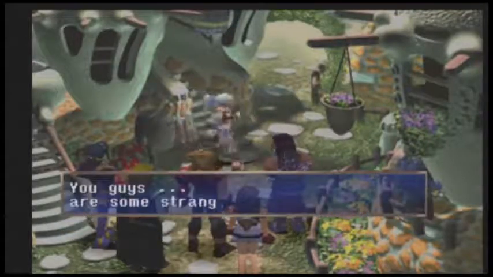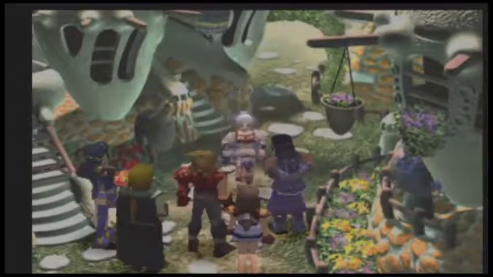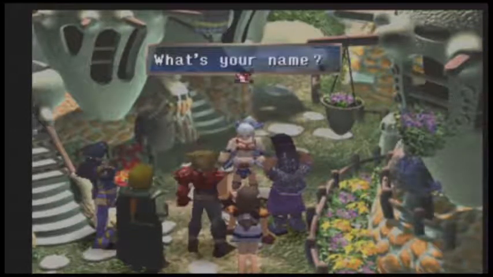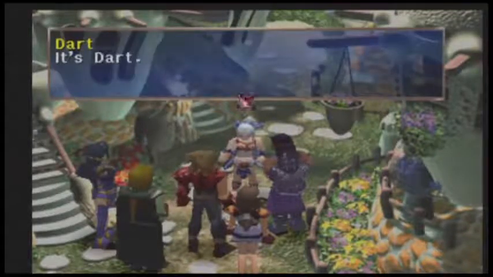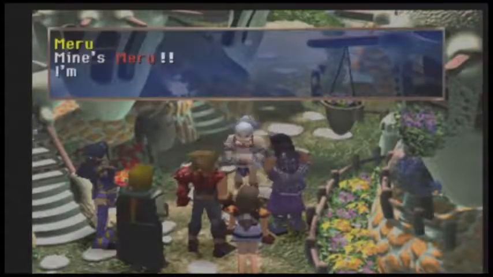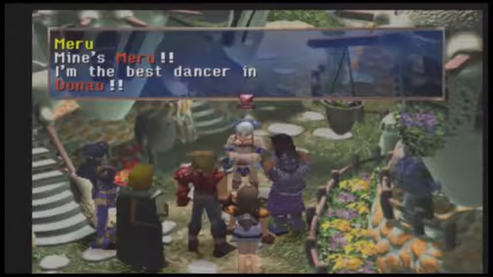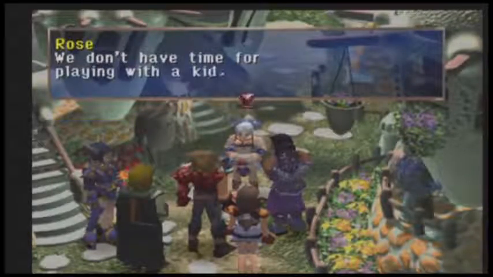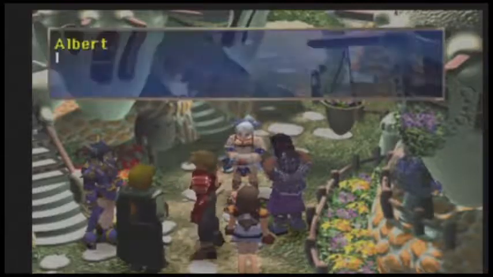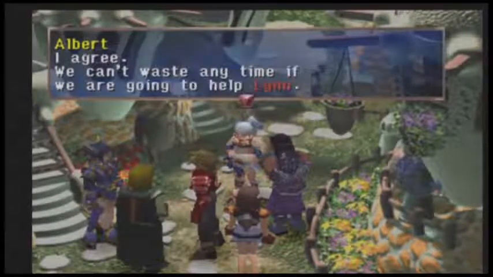You guys are some strange group of people. It kind of does seem that way, doesn't it? What's your name? It's Dart. Mine's Meru. I'm the best dancer in Donau. And apparently an impressively skilled fighter, too. We don't have time for playing with a kid. I agree, we can't waste any time if we are going to help Lin.